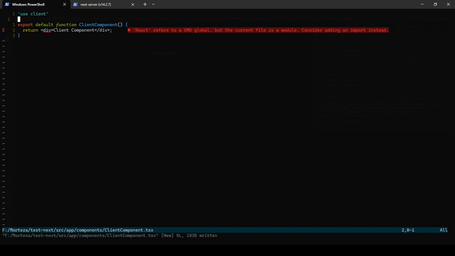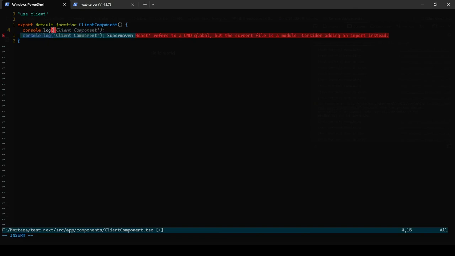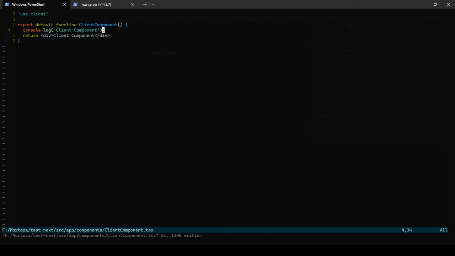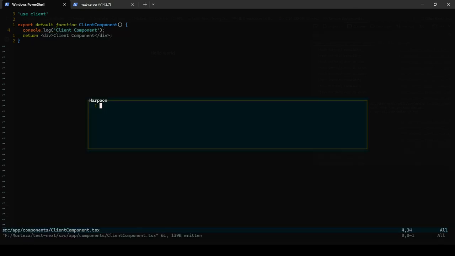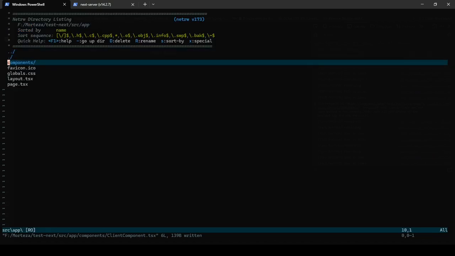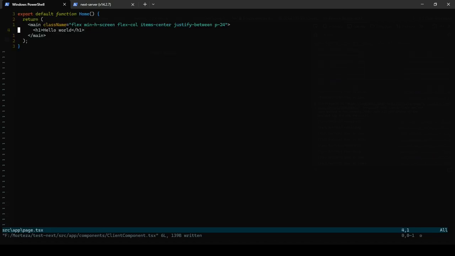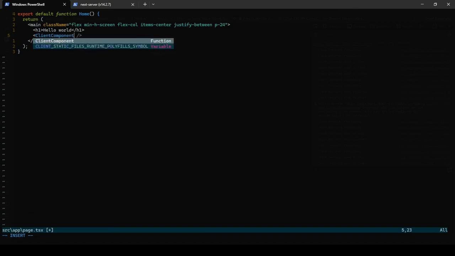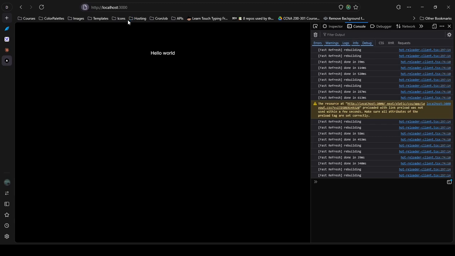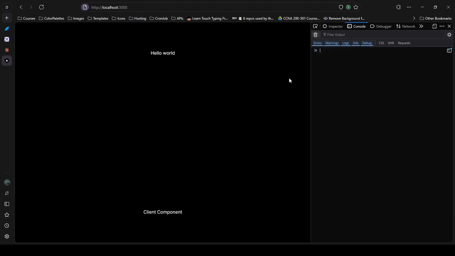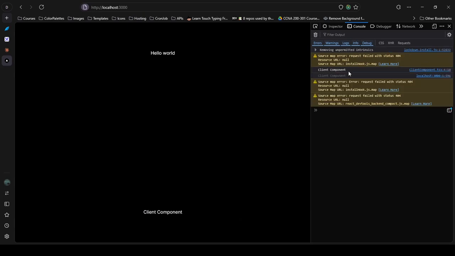So this component is meant to run on the client side. Let's console.log something, and let's import that here in our page. Let's see what happens. Well, it shows our client component, and also it shows the client component log that we had in our client component.